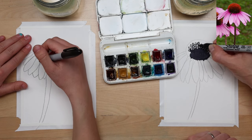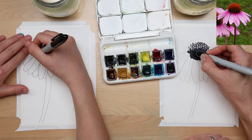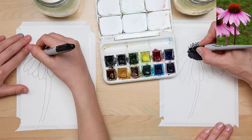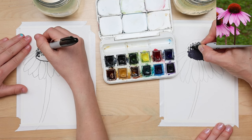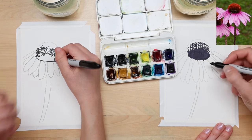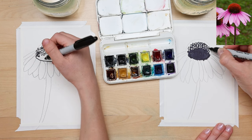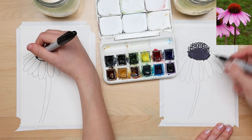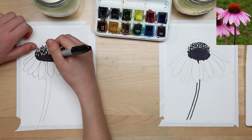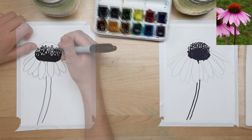The hardest part is drawing those little seeds on the cone part of the flower. You want them to be kind of pointing outward towards the outer edges of your circle shape, almost like sunbeams. I'm not going to color in the very top — just the bottom of the flower with black. Save the top for your bright red and orange. You can color in between some of the seeds, stopping the black mostly up to the top. If this feels too intimidating, don't worry about it — we can work with just solid colors too. I'm also going to outline my stem. It doesn't have to be all filled in; we're going to be using paint over the top of it anyway.